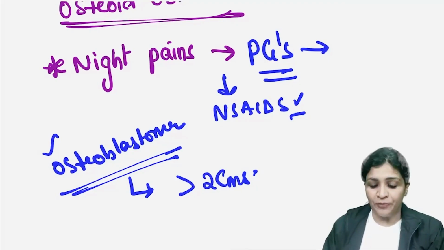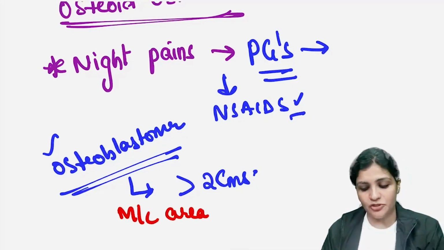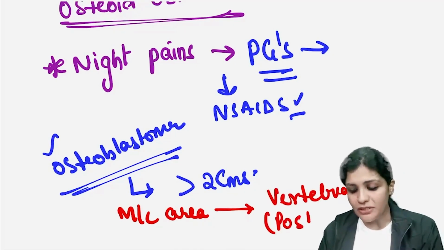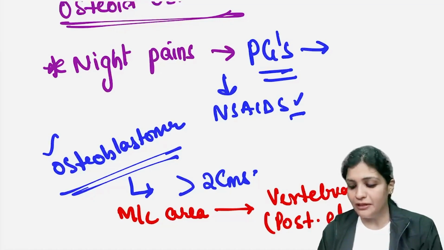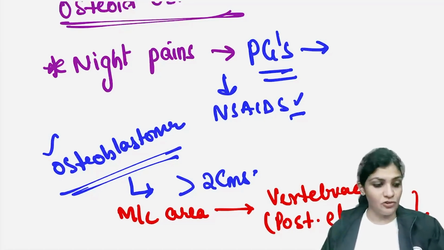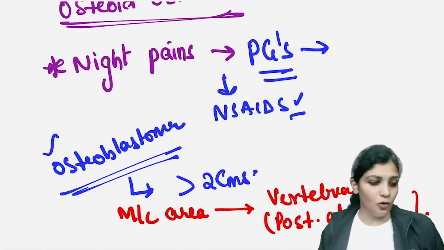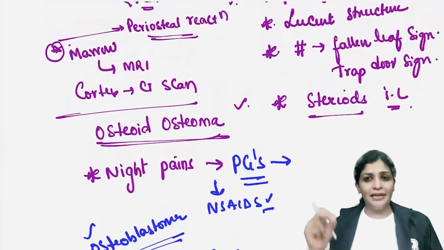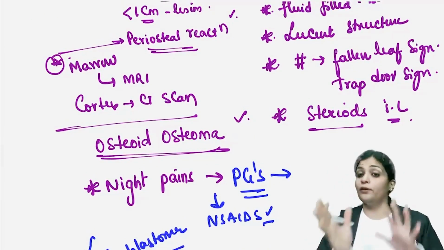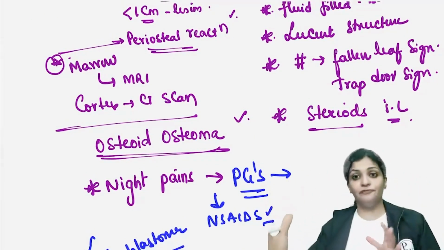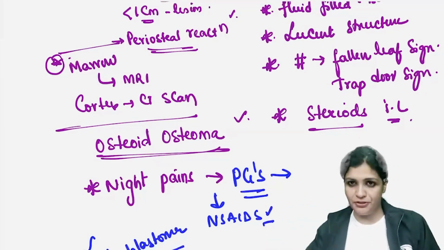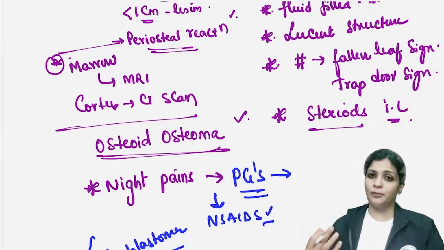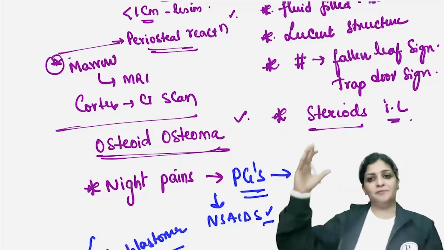But one more important thing, what is the most common area where osteoblastoma is seen? It is mainly seen in the vertebrae, especially in the posterior elements, right? Yes, very good, Komal, Navodit and Shivani. So remember, osteoid osteoma is less than 1 centimeter. If the nidus is more than 1 centimeter, or it is not relieved with aspirin, explore other options. One such option is osteoblastoma, most commonly in the vertebra, especially the posterior elements.